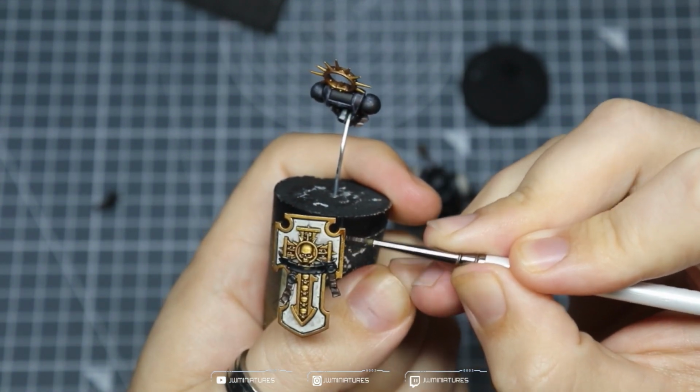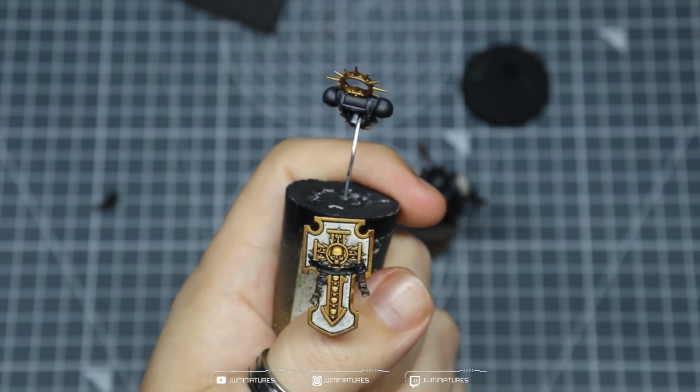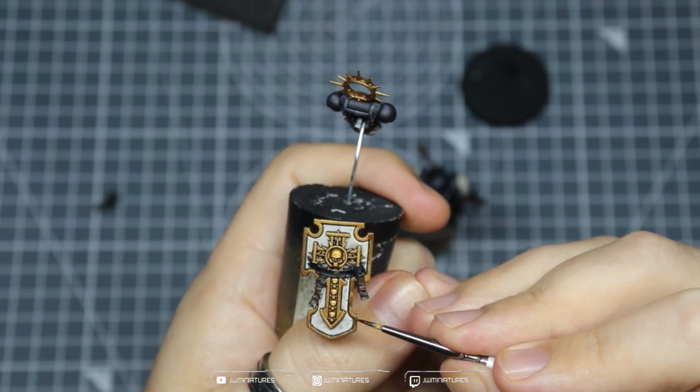With the shield, you can see I'm drawing it towards the corners to try and maximise contrast by having a bright spot beside a dark spot.